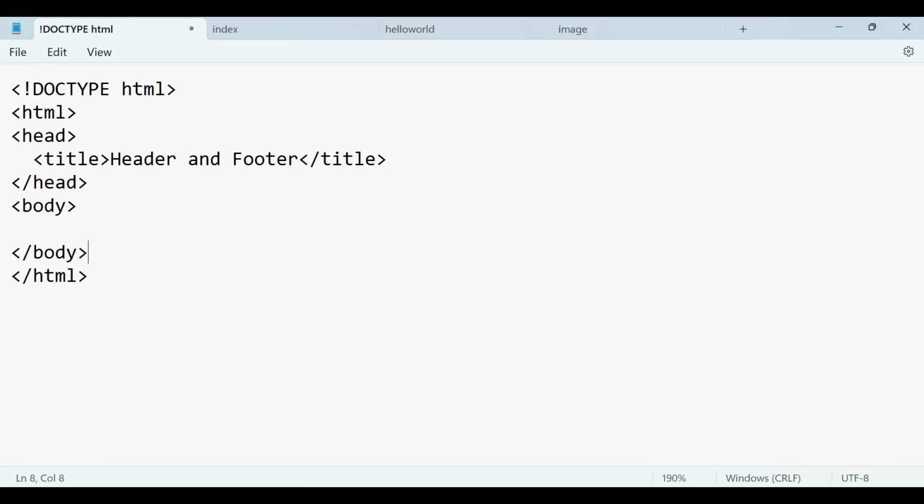So when we have the main, let's type something. Let's say we have IT509.